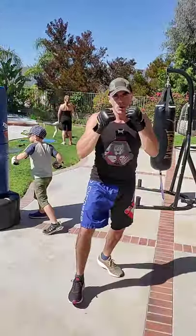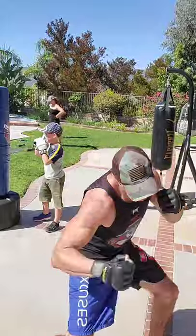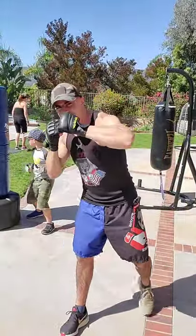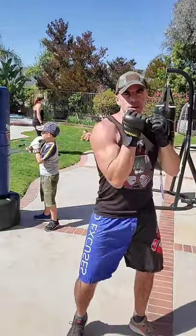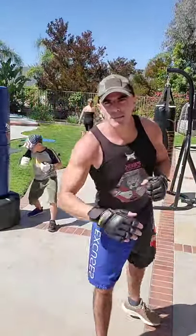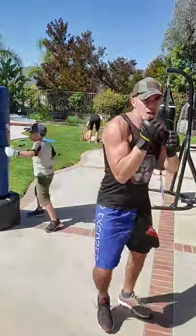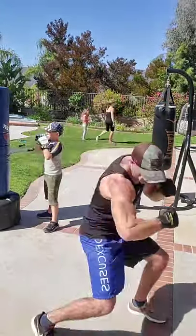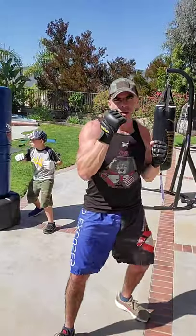Drop, low, bounce, flow, boom. So it's a right hook high, that's our 4. Left hook low, that's our 3. So it's a 4 high, 3 low. Pivot those feet, drop down, bend the legs to get down there. Bend the legs. Drop. 4-3. Yes. Pivot for that 3. Get low. Time.